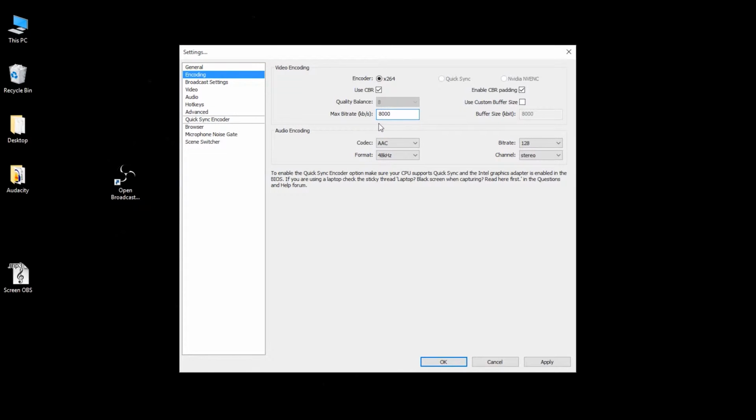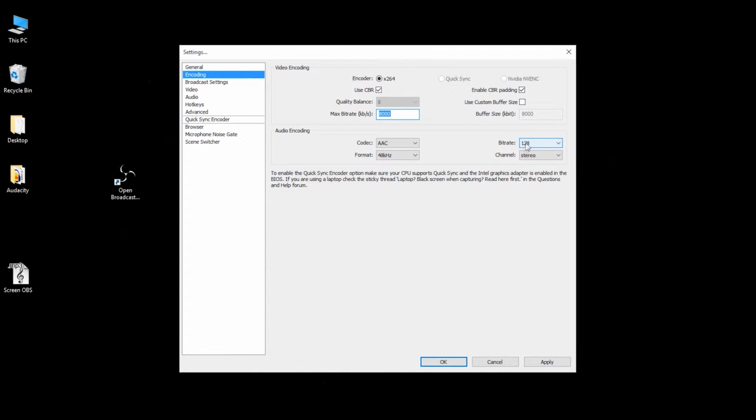I will show you guys two settings. One is for 1080p, where you have to put in 8000, and if you want to record your screen in 1080p 60 fps, then you're gonna have to put in 12,000. There is one more setting for 14,000, which I think is for 1440p. But I don't prefer that option. I just prefer 1080p because I think that 1080p works great when it comes to YouTube videos. So I personally prefer 8000 for 1080p.